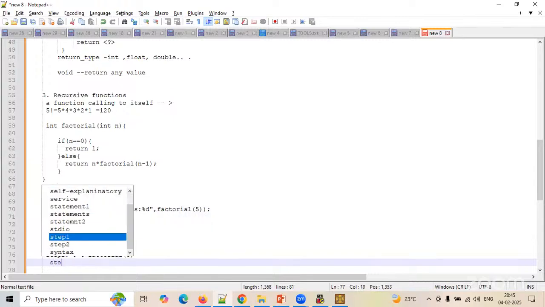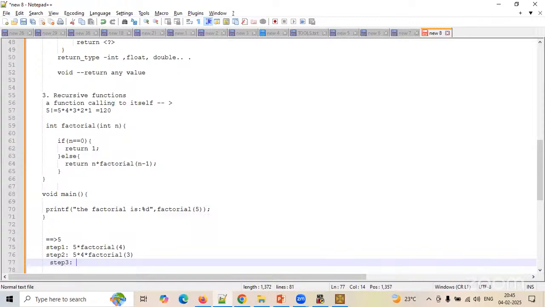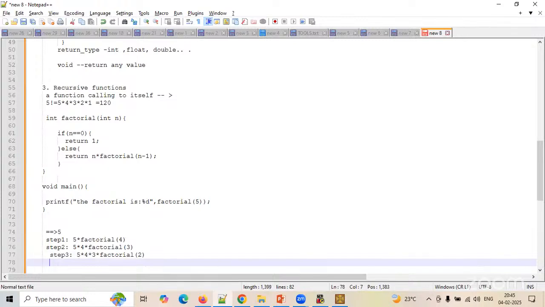Step 3: 5 into 4 into 3, then factorial of 3 minus 1, that is 2, it will call. Then step 4: 5 into 4 into 3 into 2, then factorial of 2 minus 1.